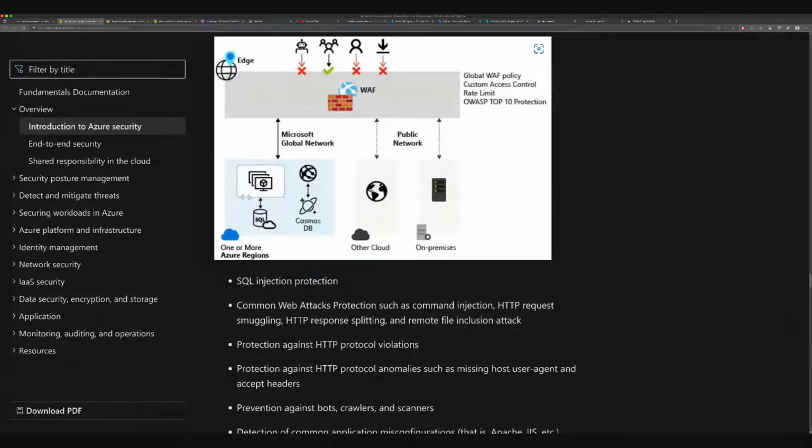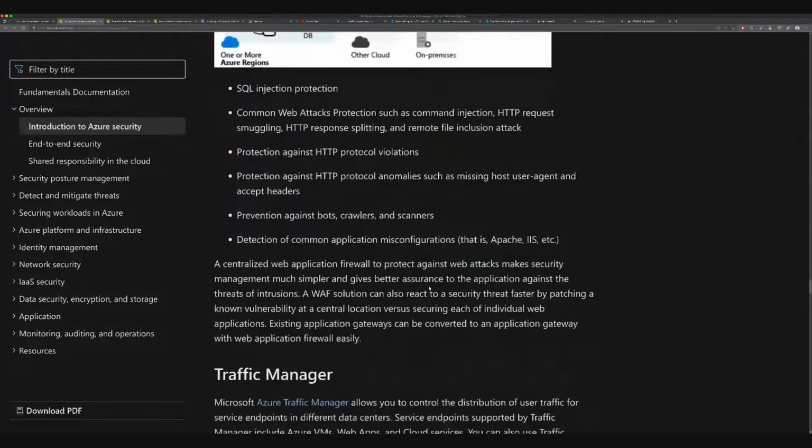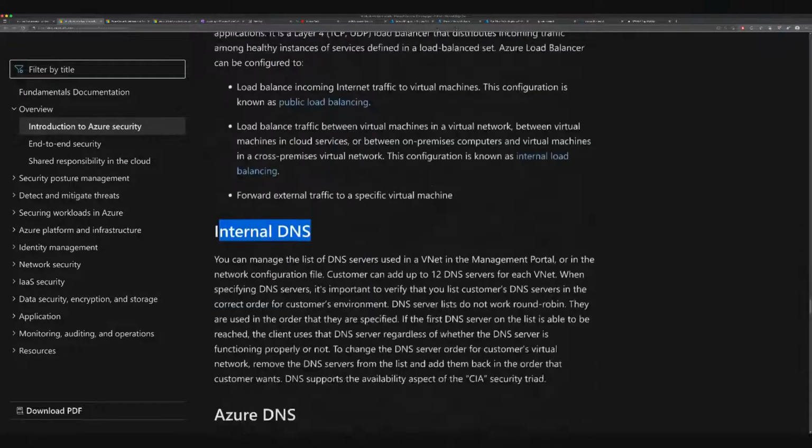Suppose you have two or three things working. If you have a SQL database and again Cosmos DB, either on the same cloud or another cloud, and you want to communicate between these two, there must be internal domain name server settings, so that if a user wants to fetch some data, stored in SQL or Cosmos DB, both servers can talk to each other simultaneously. So we have a setup called DNS, and that DNS is generally known as internal DNS.